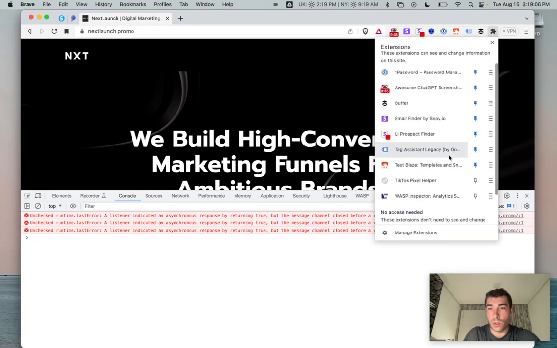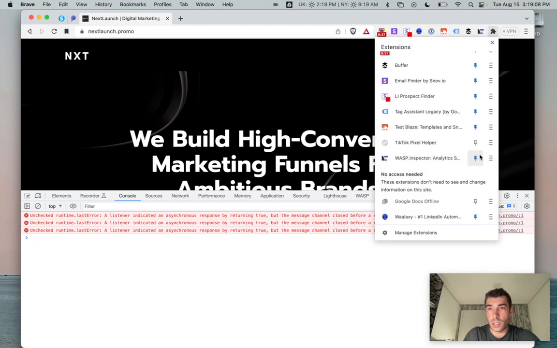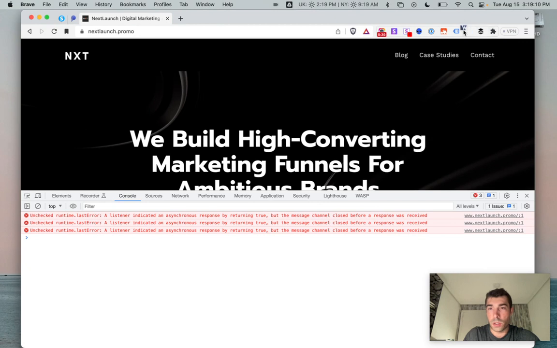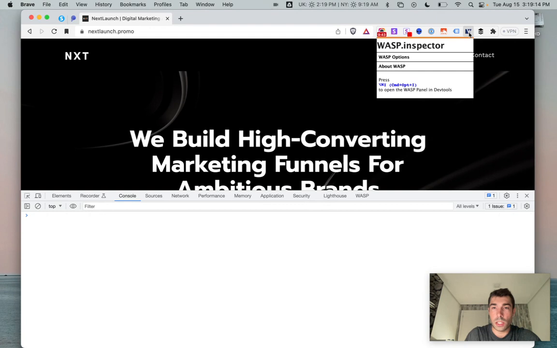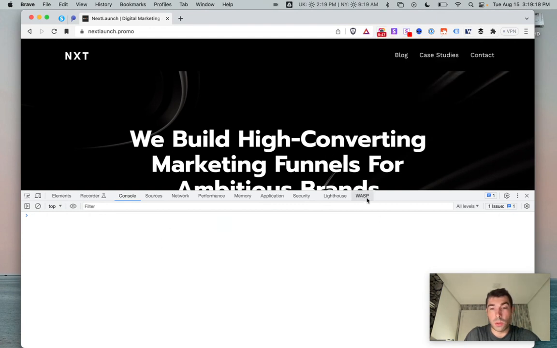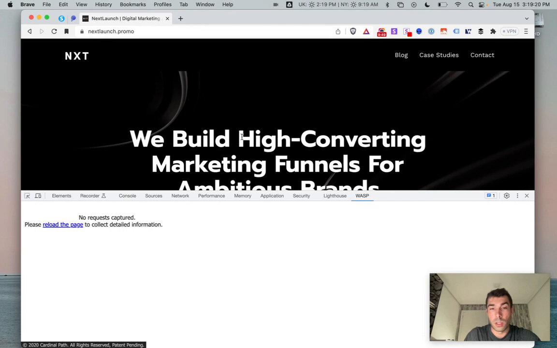So the other tool you can use is called Wasp. And Wasp is a little bit more advanced, but you'll reload the page and click Wasp. And this is going to tell you to open up the command palette. So here we can click Wasp here, and we can reload.